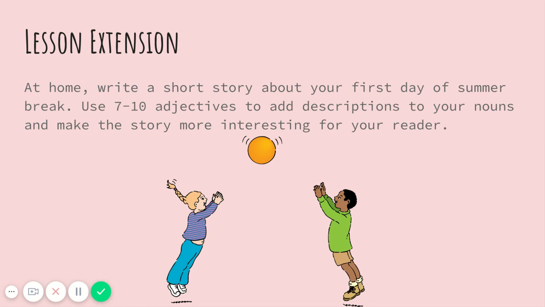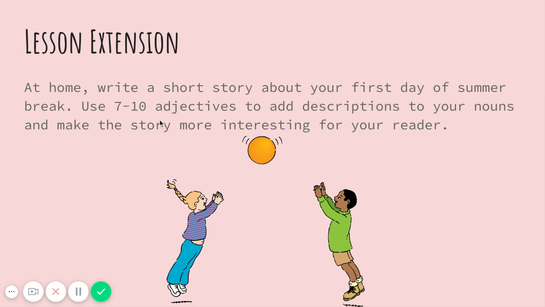At home, write a short story about your first day of summer break. Now, a short story, right, is another way to say narrative. So this is narrative writing, which we've done a lot of this year, especially when we're practicing for TCAP. So at home, write a short story about your first day of summer break. Use 7 to 10 adjectives to add descriptions to your nouns and make the story more interesting for your reader.